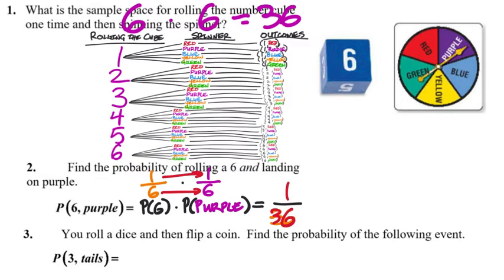Okay, so the probability of 3 and tails, you roll a dice and then flip a coin. Okay, well, I guess this would be for a different problem, actually. But I can still use my compound probabilities to figure this one out, okay? So I know, at least for a dice anyways, if I wanted to roll a 3, so that I'm just looking at the probability of tossing a 3 here. Well, that would be out of 6 possible outcomes, that's only one of them. Then I would also look at the probability of tossing a tails, which is the second event.